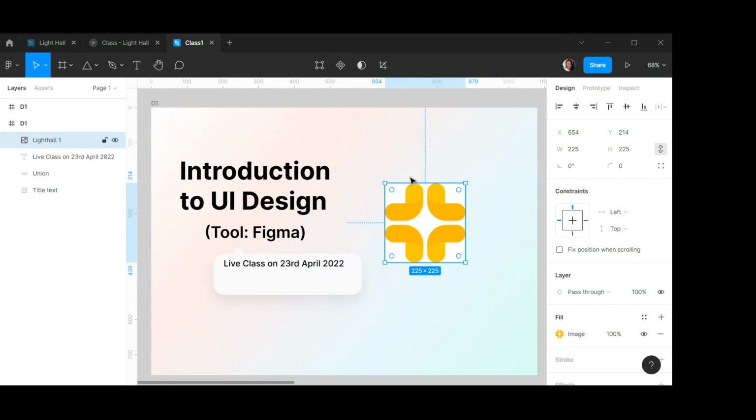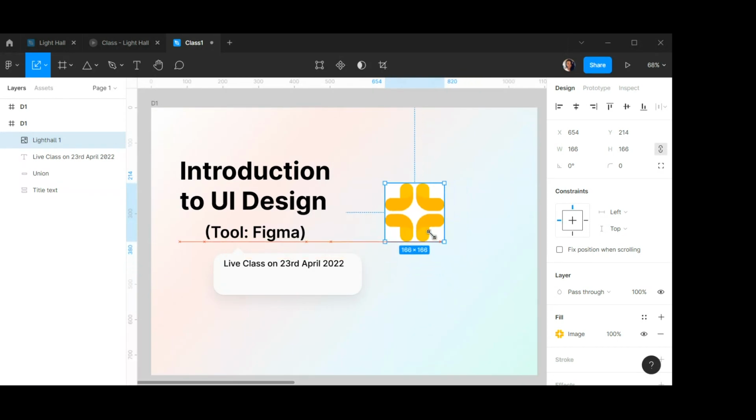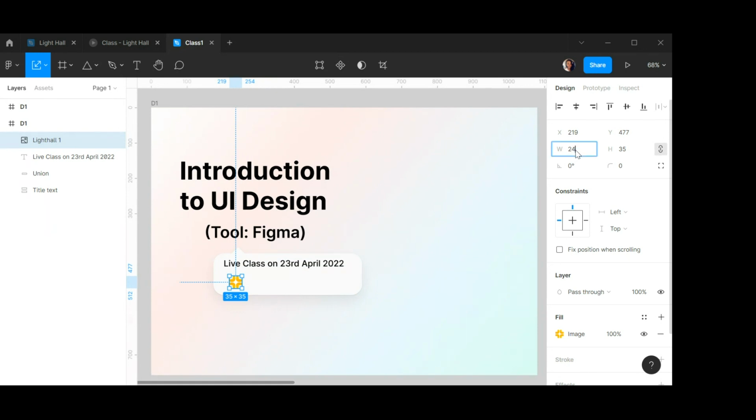So now that we have the logo, we're going to scale it. Remember, we talked about scale. And to do that, we can change the tool here from move to scale, or you can use the shortcuts. Most of the time, I just like to press K, which is a shortcut, and then we scale it. The size that we want for the icon is to be 24 by 24.